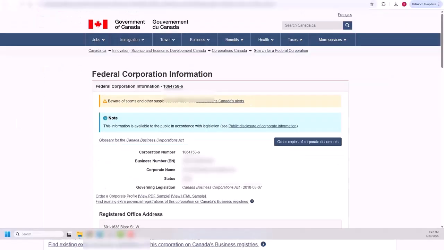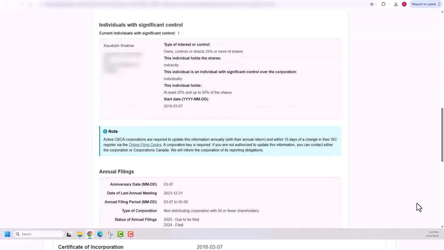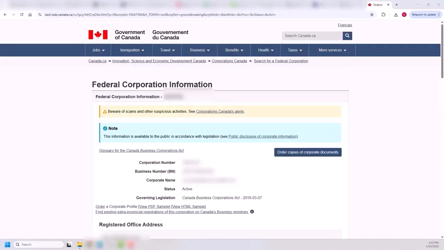Now, Corporation Canada is a public database that keeps a record of all federally incorporated businesses in Canada. You can type in the name of the business, and it will give you information about the business, such as their corporate name, their status, the directors, beneficial owners, all of the information that you would need to fulfill your record. So here's a sample with the information redacted. Now, if you use a database like this as your source of information, then you just need to list it as the source on your corporate ID record, and you also need to take a copy.